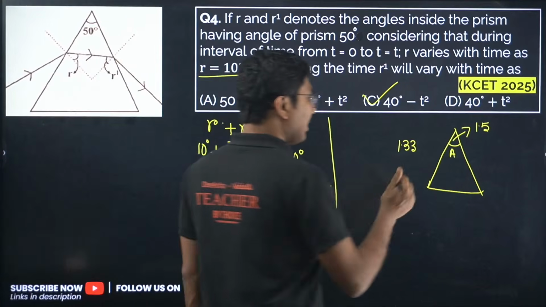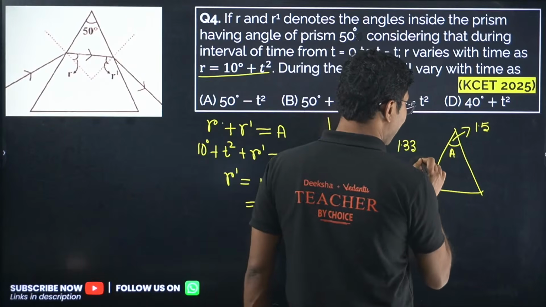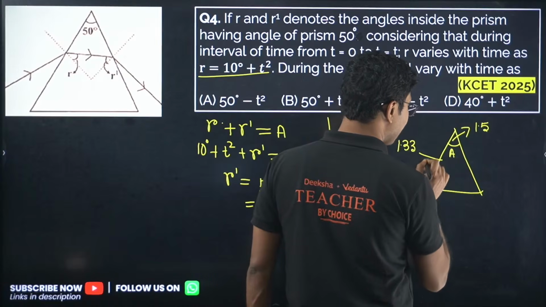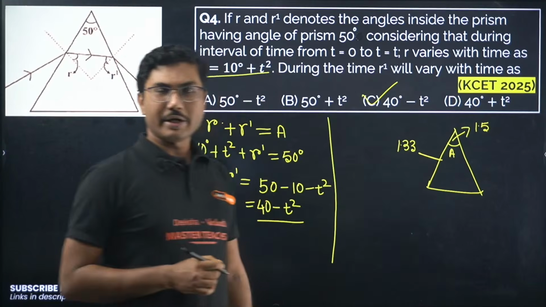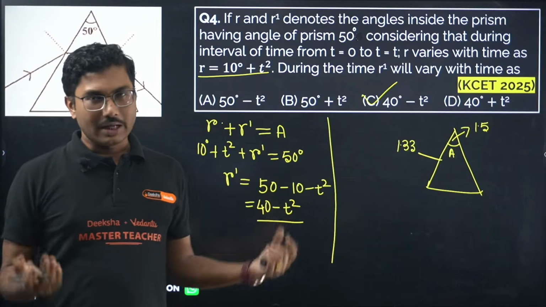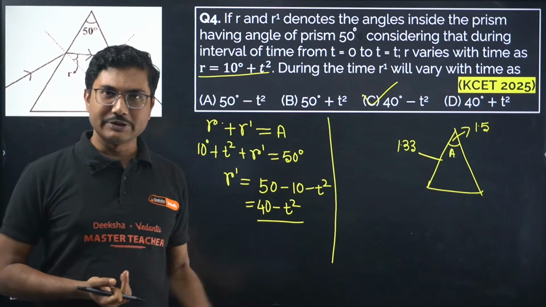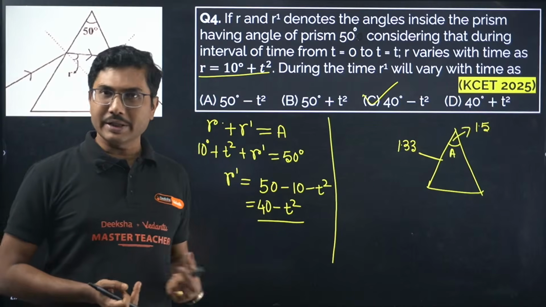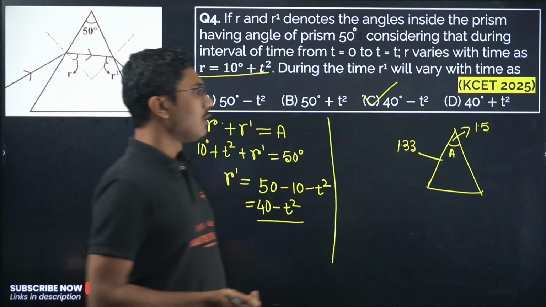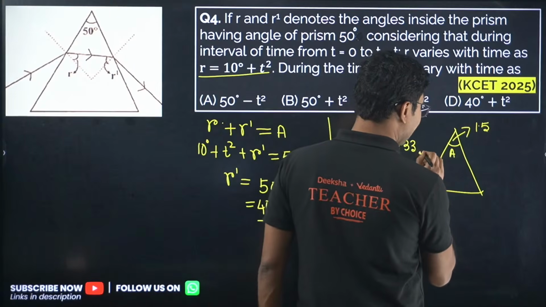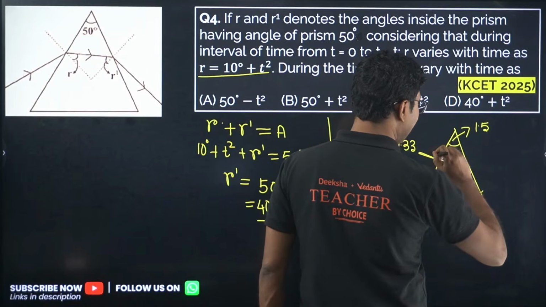So what is the minimum angle of incidence? Minimum angle of incidence is 0 degrees. If it is not happening for 0 degrees, then for any angle more than that, it will definitely not be possible. So 0 degrees means it is entering along the normal, making an angle of 90 degrees with the surface.